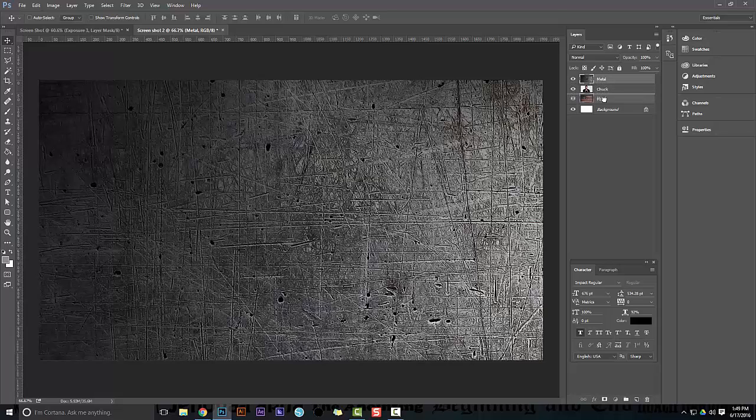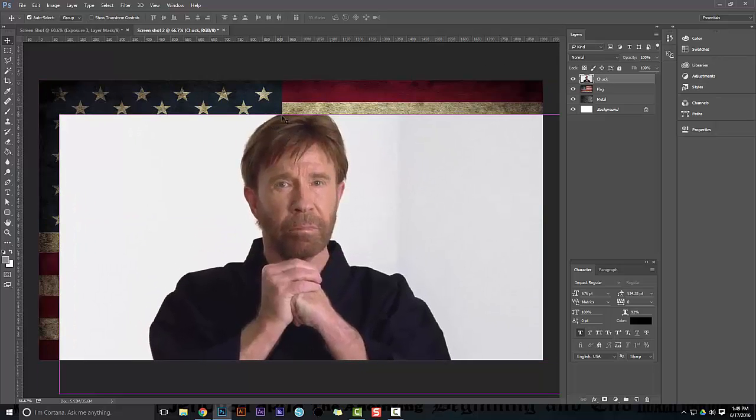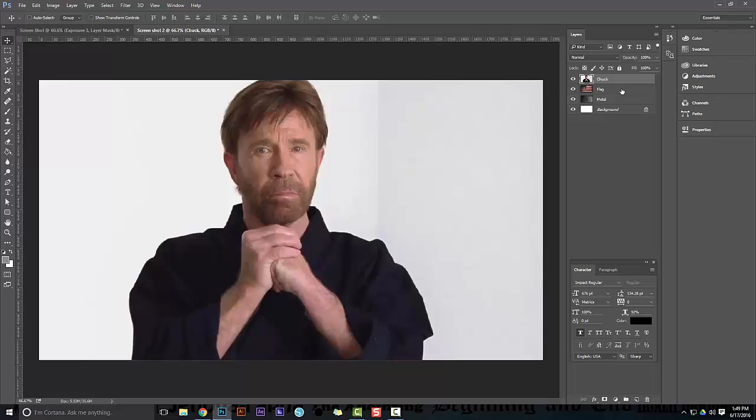So if I rearrange this to the back, now Chuck has a white background, so he's on top, and he's also 1920 by 1080, so he's covering the whole thing. But if I moved him, you'd see that there are things behind him. Okay, so layers are important. A lot of people will be frustrated because they try to grab Chuck here and it's like, well, you couldn't use the move tool because no layers are selected. Or they'll have the wrong layer selected, like they have flag selected here, and they try to grab Chuck and they're like, what's going on? I'm not able to move Chuck. Well, it's because you're actually moving that flag in the background.